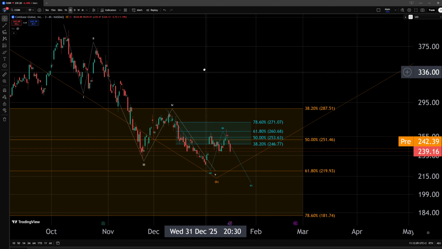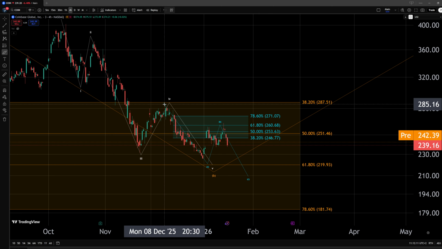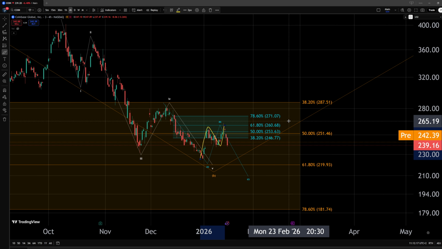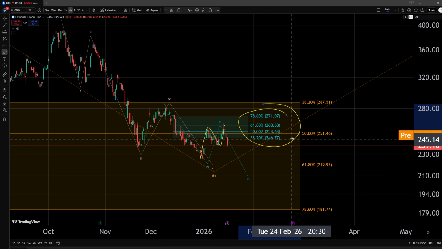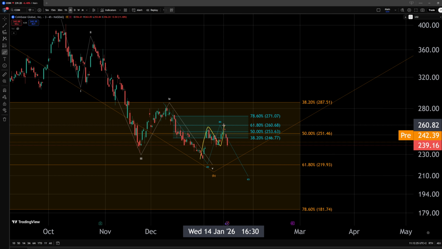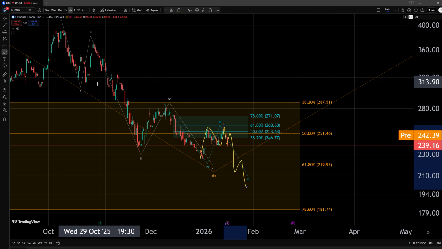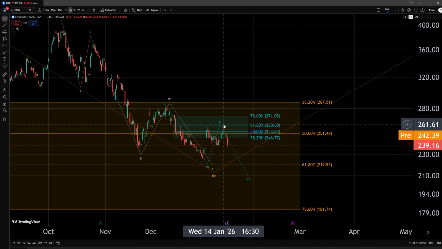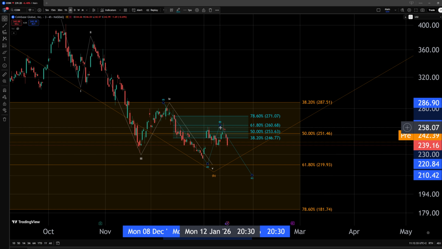In this push to the downside, I could even argue that this is a 5-wave move within the wave A, which suggests with high probability that after a 3-wave correction into the area of resistance between the $246.7 all the way up to the $271, we should expect with high likelihood at the very least another 5-wave move to the downside. Well, this plays out very well into the blue interpretation, in which we expect still another low, and yeah, it seems we might have formed a top within this wave B at this point.